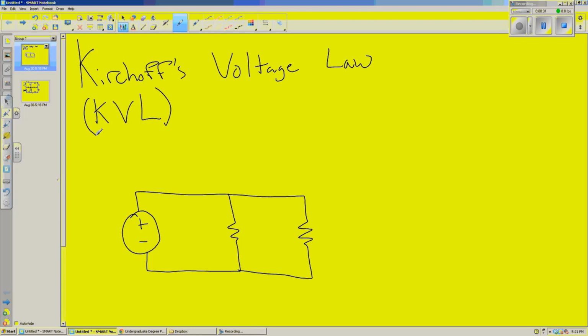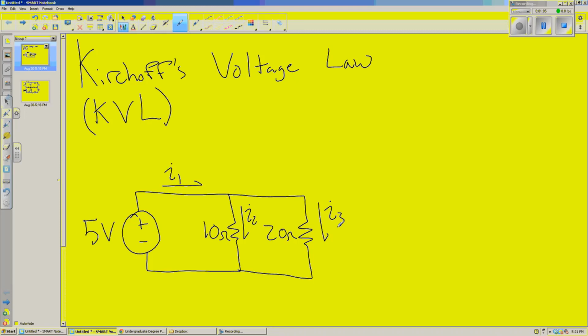As a practical application, let's look at our circuit here. For example, we'll give ourselves 5 volts. Say this is a 10 ohm resistor and a 20 ohm resistor, because that's going to make math real easy for you. First, we have a current I1 that comes out of the source, and then it splits. So we have I2 and I3.